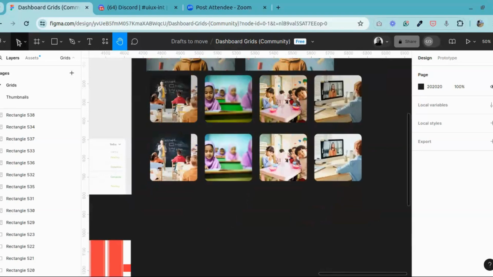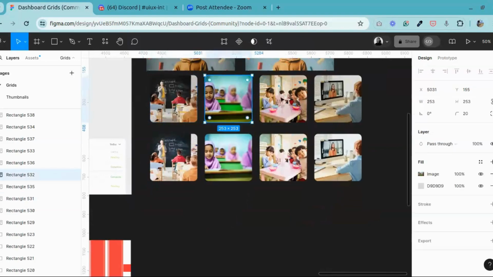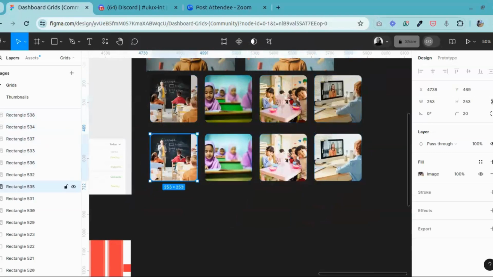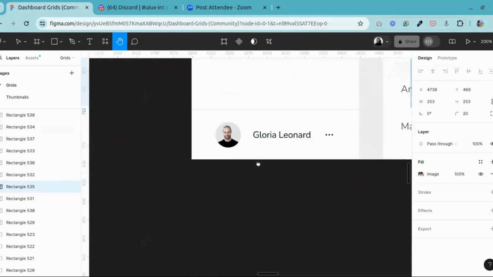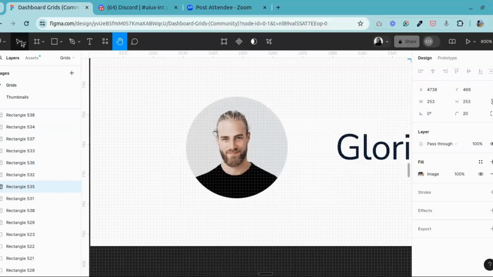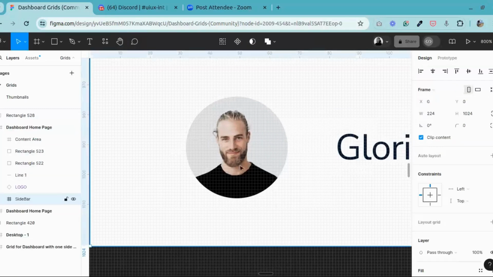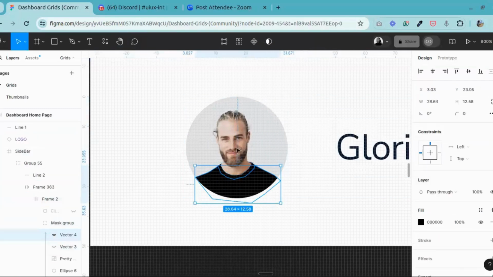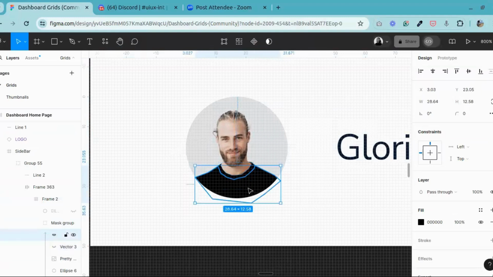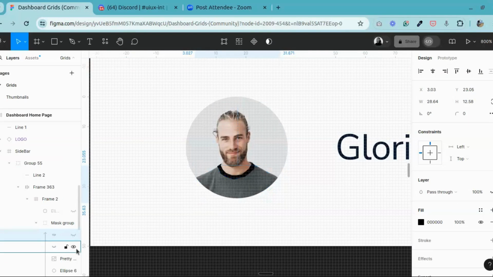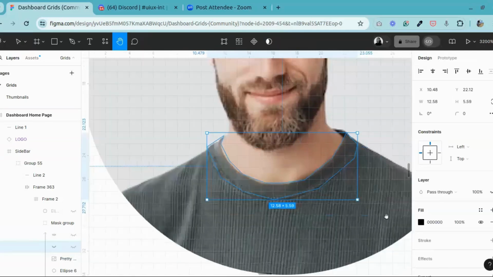So that's it for the image. You can see this one is different from this. This second version is actually looking great. There's one other smaller thing I want to teach us. Most times when you're coming up with an avatar image, you can see this avatar image, this guy here, the shirt he was wearing was not black. I was the one that changed it to black. This was the color of the shirt the guy was wearing. So you can see it here.